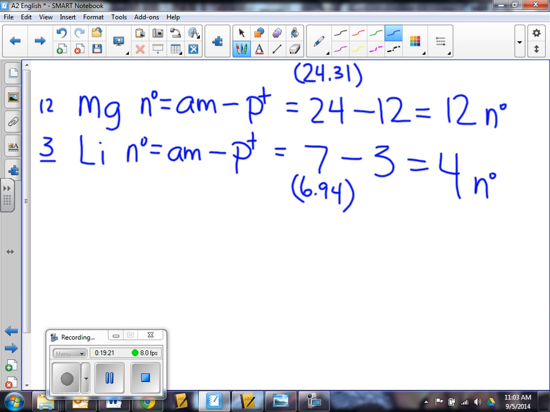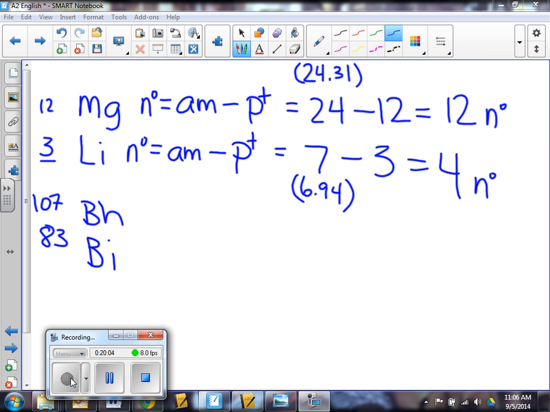So notice that the number of protons and neutrons were not the same here. And that's usually the case. Most of the elements on the periodic table have a different number of neutrons than the number of protons that they have. So let's do a couple more examples just for fun. Let's do bohrium, and let's do something else with a fun name, bismuth. So let's do Bh and Bi. Just in case you're having trouble finding them, I'll let you know that Bh is number 107, and Bi is 83.